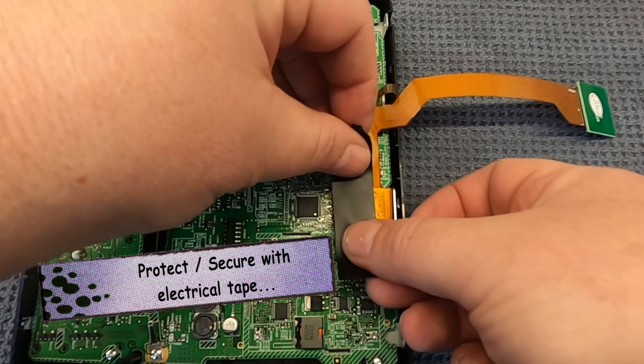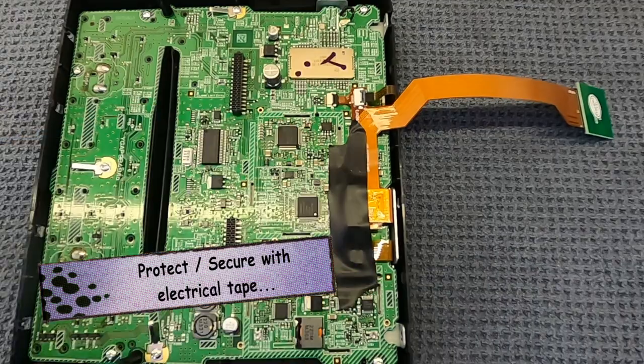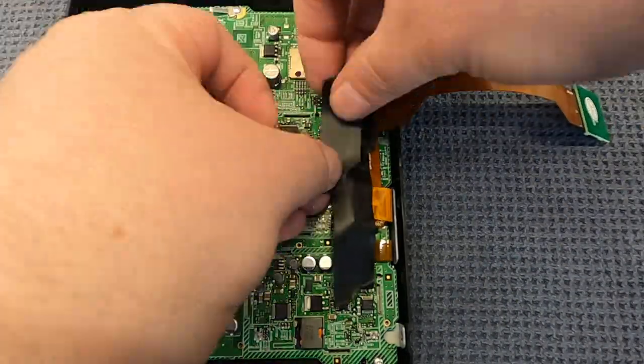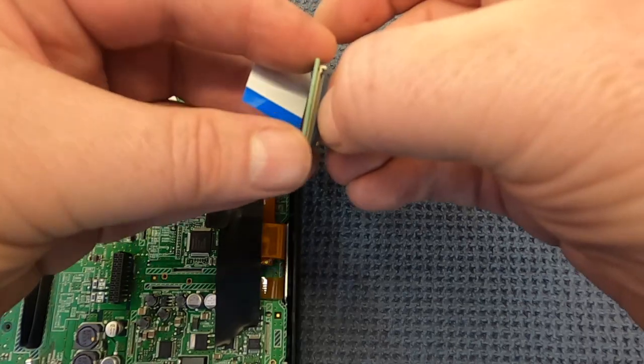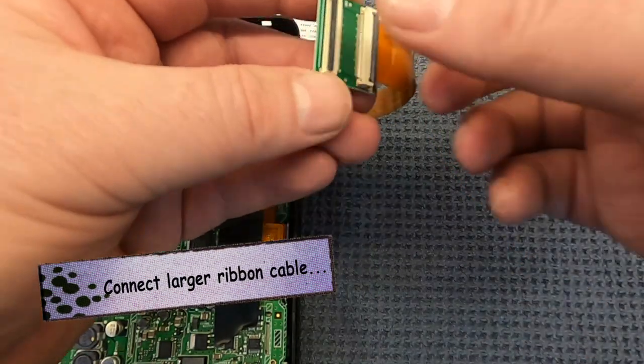Now, not the prettiest part of the job. You don't need to do this for PCM 3.1 or 4.0, but here on the CDR-31, you just want to make sure that nothing is going to short, because this ribbon cable is going to fall back on itself. So just extra careful. Make sure everything's covered up with electrical tape, and you'll see in a second just how it all fits together.